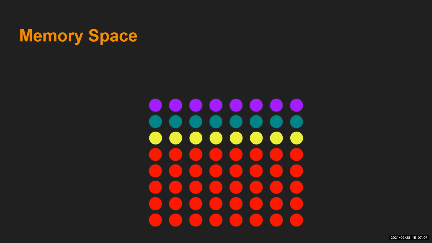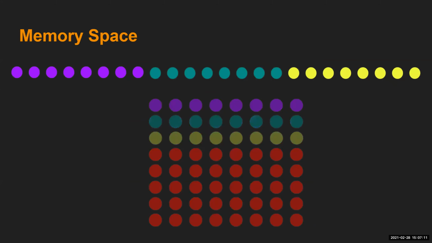So that basically means that here we have colored the first 3 rows. And so in the linear space, they're stored like, okay, first all the elements of the 1st row, then all the elements of the 2nd row, then all the elements of the 3rd row, and so on and so forth. Now let's say that we're going to access an element, this element right here. Now what happens is that going into memory to grab an element is really slow.